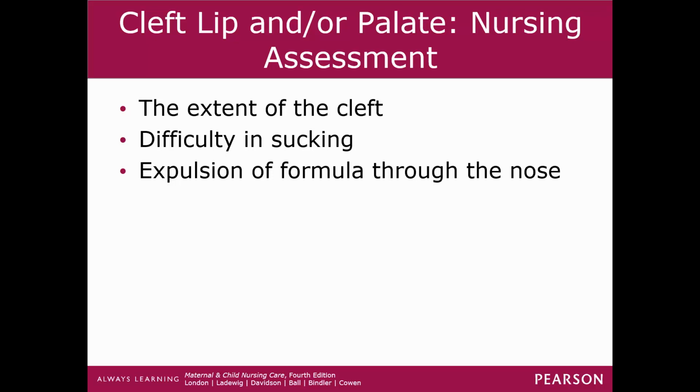Depending on the severity, especially if it's through the palate all the way up into the nasal cavity, these babies will have no ability to create suction. Okay, they do have special nipples that help for bottle feeding. We may end up doing gavage feedings on this baby until there's a surgical repair, and then their swallowing may be impeded as well. If these babies have a severe cleft palate, they could be getting formula. They don't suck and they can't swallow it.